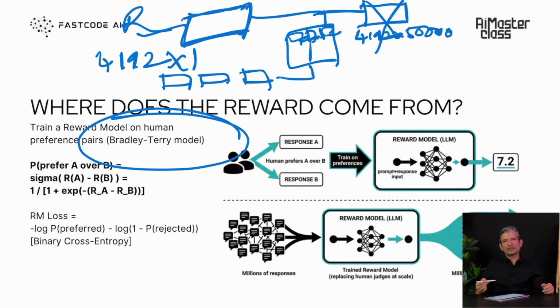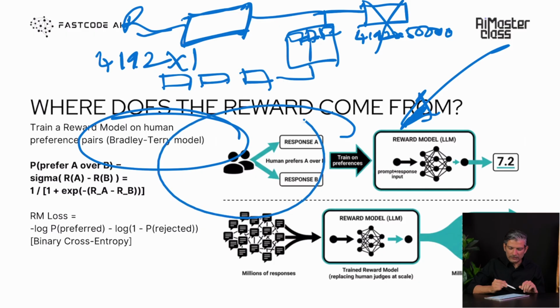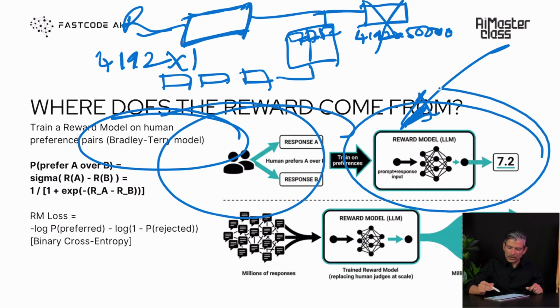This is basically simply a sigmoid over the difference between the good and the bad response, with a negative log of the correct class, right? And here in the graphic I explained just this. So you get humans to rate, just the way ChatGPT gets us to rate, and then we train this reward model, and then the reward model knows how to predict a scalar, how to predict 7.2, and then it's very simple what we do, right?